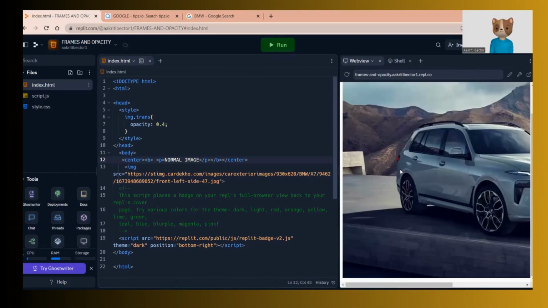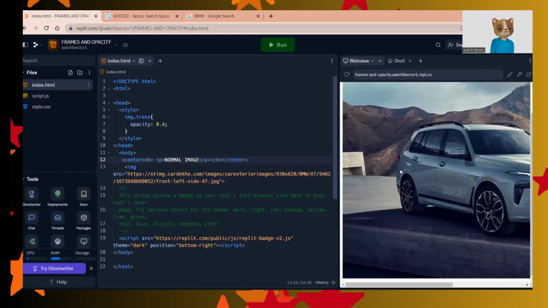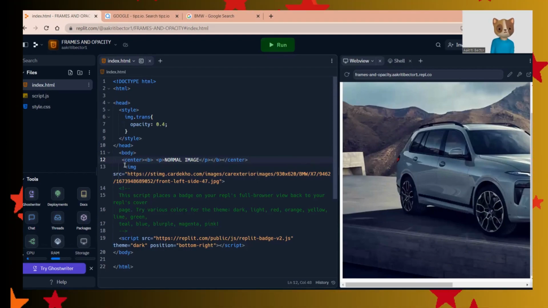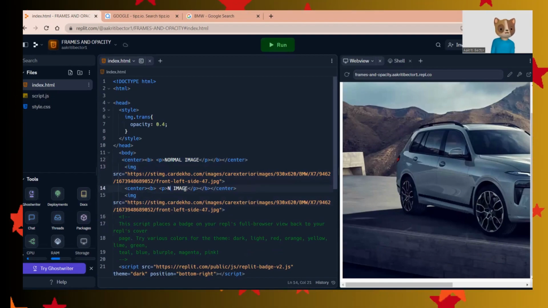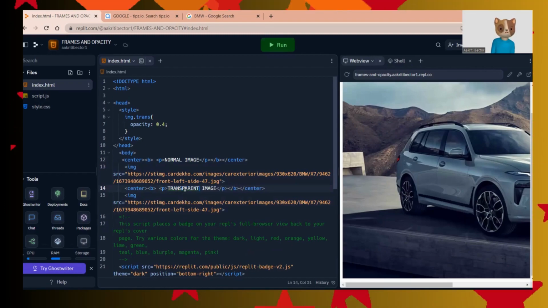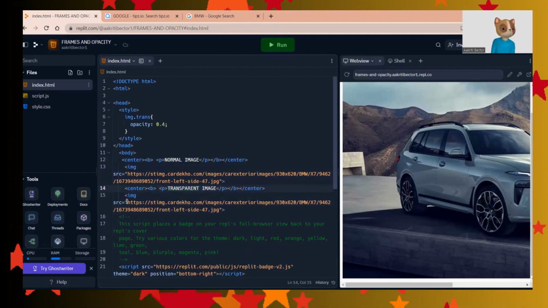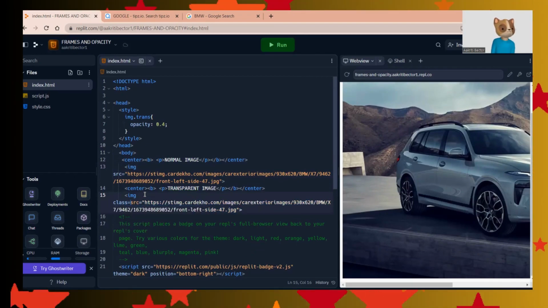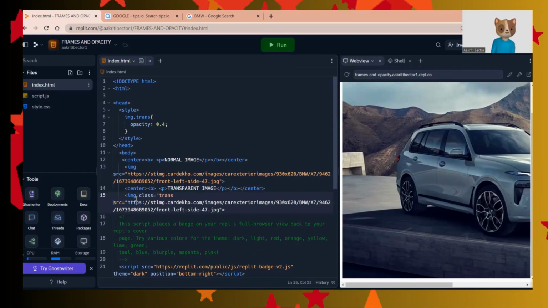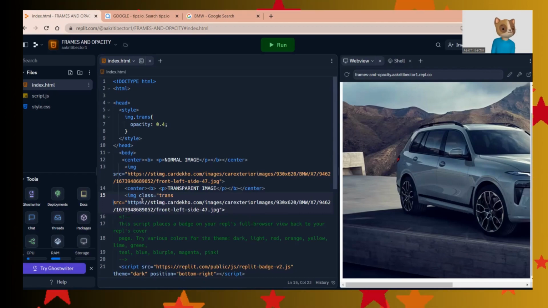Here we go. So now I want to make the image blurry. So for that, I'm just copying this thing and pasting over here. Instead of normal image, I'm just writing over there transparent image. So image class equal trans src.